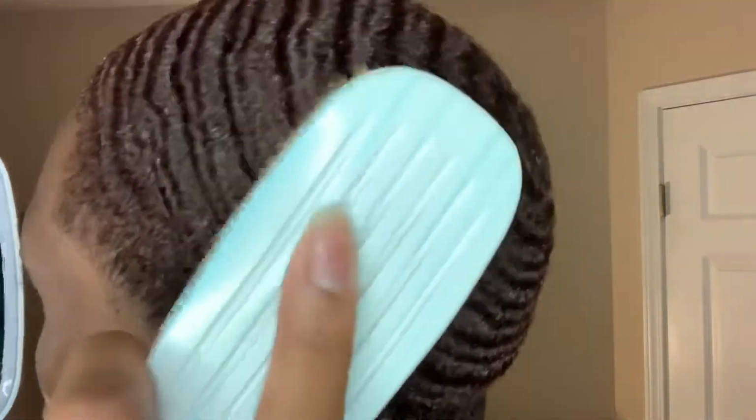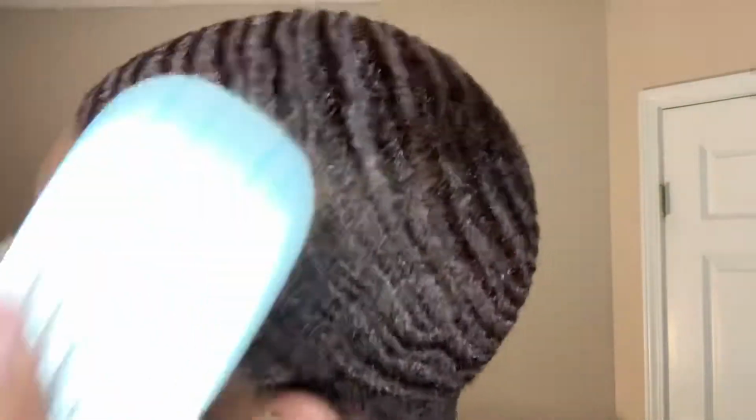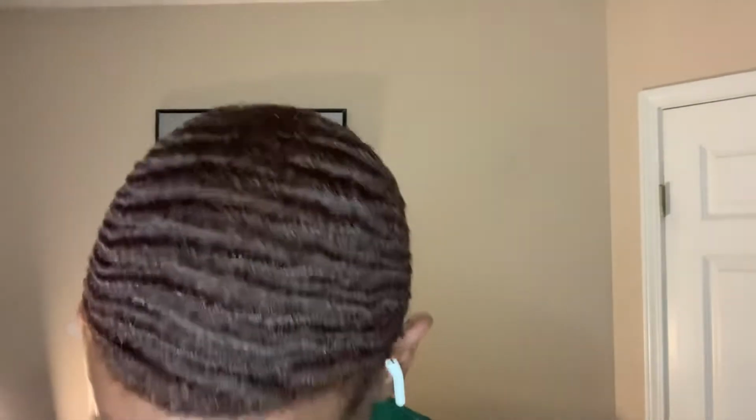Also, as you guys can see right there, I have a pretty stubborn fork. So what I'm doing with the fork, I am vertical brushing. I'm doing everything I say I do, but I'm shifting my angles on my left side so that my flow can be a little better. So if you see me brushing in a way that's not 100% like my wave pattern, it's because I'm trying to change my angles up and better my flow. Because the fork itself is not the problem, the fork can also be solved by fixing the flow. It's not every time that just vertical brushing is going to work out. Sometimes you gotta change how you brush the other sides of your head to better the fork.